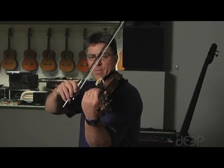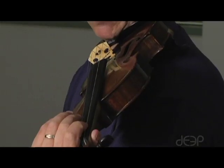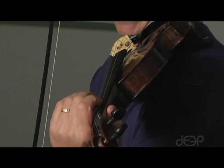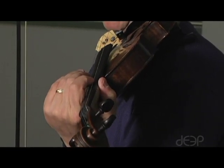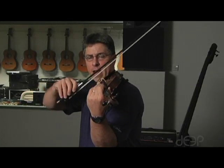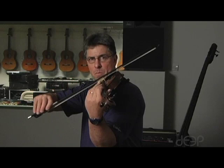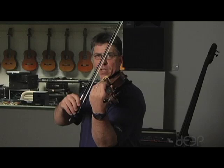Notice, when I shifted, I brought my thumb right along with the rest of my hand. You don't want to leave your thumb behind. I see a lot of students try to slide their finger but leave their thumb where it is, and you don't want to do that. Everything shifts on up. So that's a very important facet of shifting to third position. And if you don't hit it the first time, shift around. Wrong, wrong, and you'll find it. Now, once you've found it, I encourage you to try that on every string.